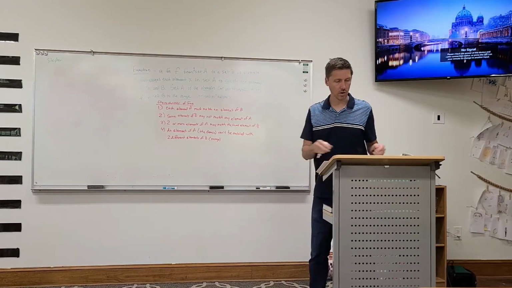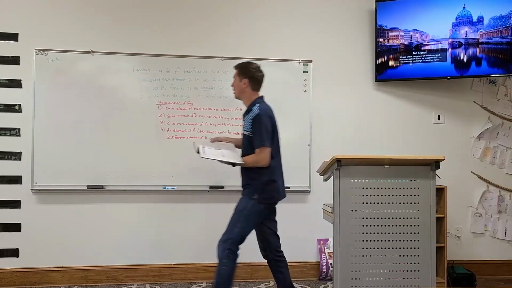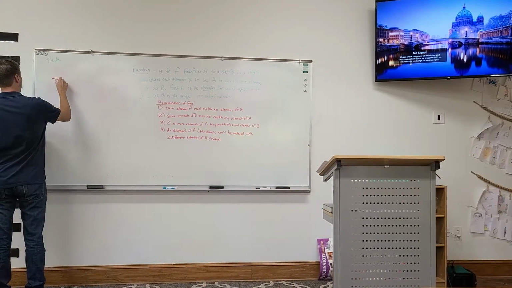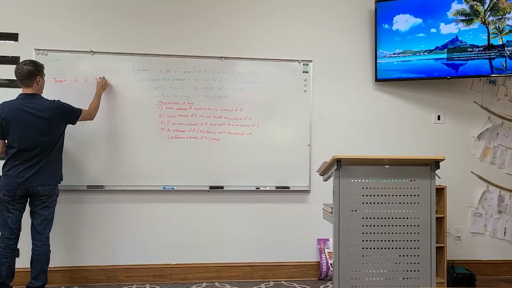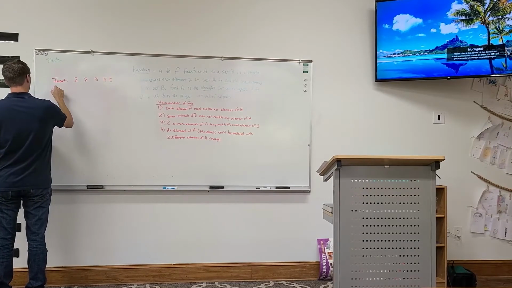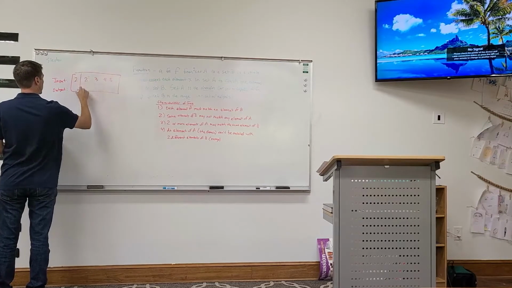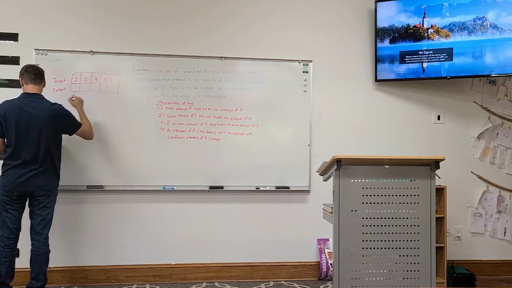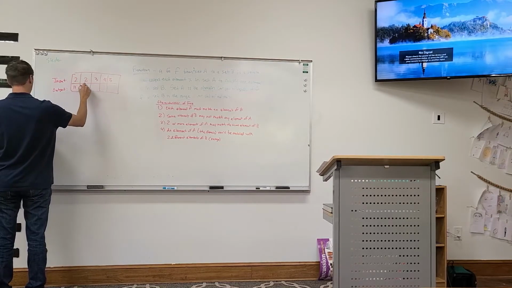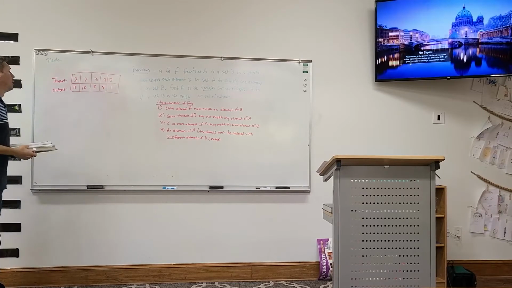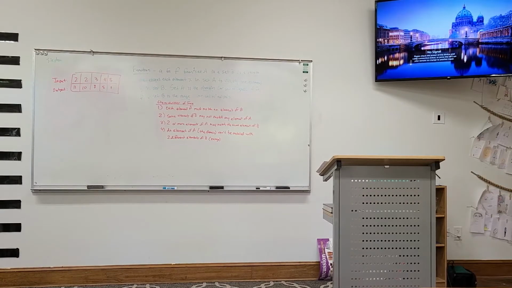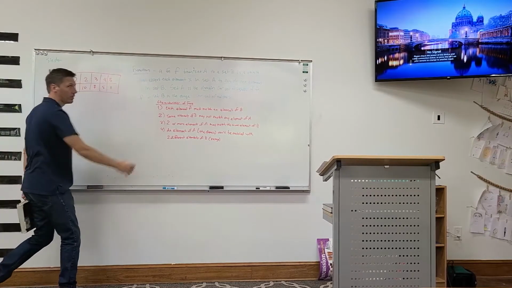So the inputs in this one are 2, 2, 3, 4, 5. And the output, what they're telling us in this table, is what these values are matched up to as far as outputs go. The 2 here matches up with 11, and then the 2 here matches up with 10, 8, 5, 1. So if you look at that, is there anything immediately that's not allowed because of the characteristics of a function?